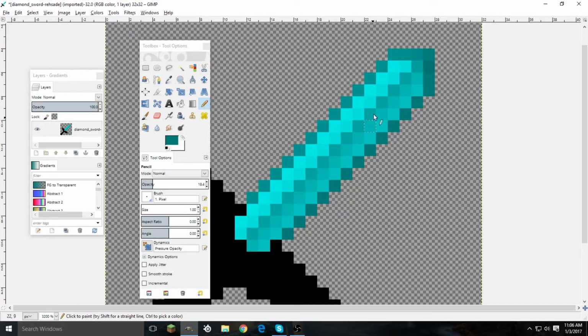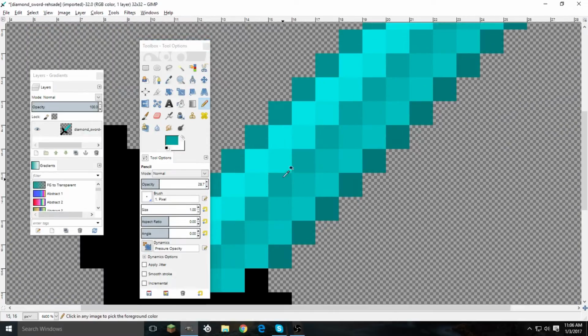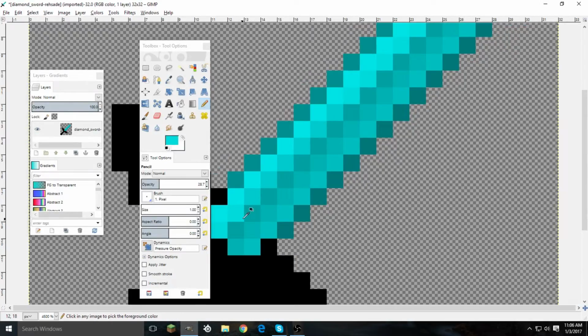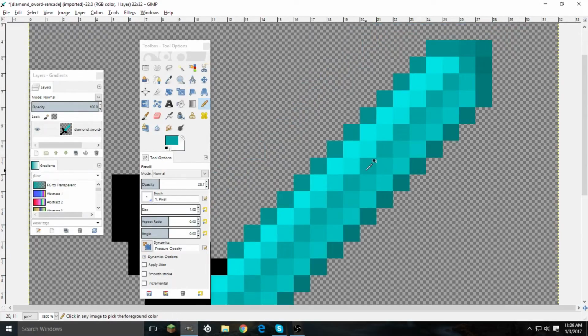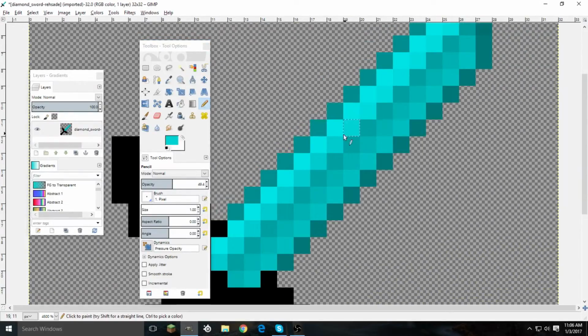So now that we have it like that, I'm gonna darken all these middle pixels so it seems like the blade sort of has a bevel, if you know what I mean. This side needs to be a little bit darker though, so I'm gonna add a little bit of that darkness. But to make it a little more detailed, I'm gonna add it to like halfway up the blade, and then I'm gonna start making it detailed like this. This half of the blade, I guess, is gonna be darker than that upper area of it.